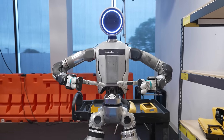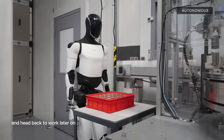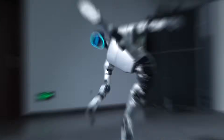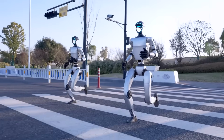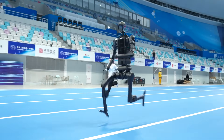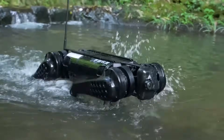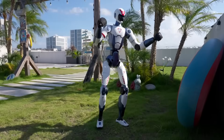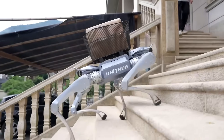While Boston Dynamics still keeps Atlas locked in the lab, showing off yearly concept demos that never hit the market, while Tesla keeps reintroducing Optimus with new hands and a walk that still looks uncertain, there's one company that turned every headline into a milestone: Unitree Robotics. From G1 doing backflips to H1 winning gold at the World Robot Marathon, from G1's Kung Fu fights that broke the internet to B1 RoboDog's waterproof marching straight through storms — Unitree didn't chase the future, they outran it.